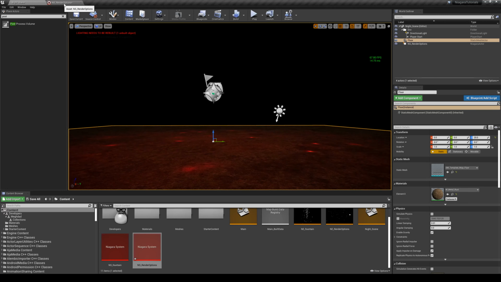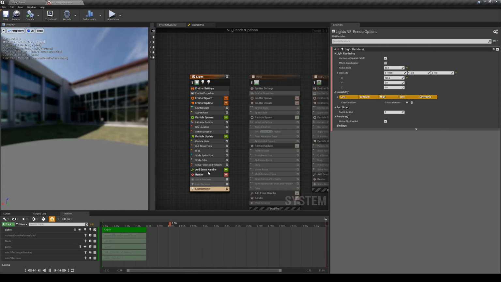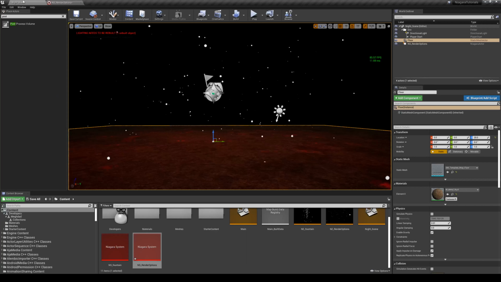So if I do want to see the particles themselves, I just need to turn on the Sprite Renderer as well. So now I'm generating particles that are being represented by the Sprite Renderer as well as the light renderer. So not only I'm going to see the particles, but also I'm going to see their lights, the lights that they're casting on the geometry too.